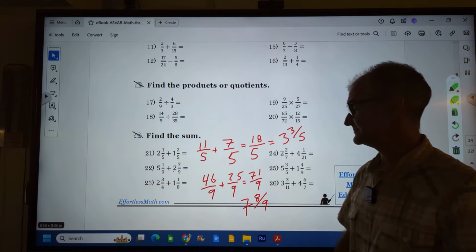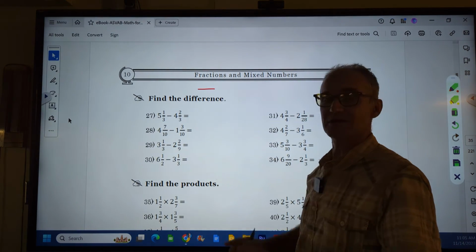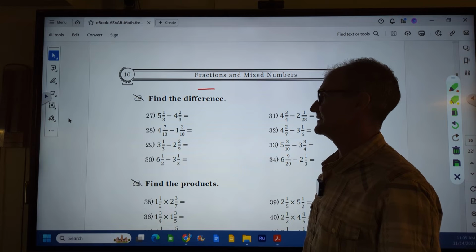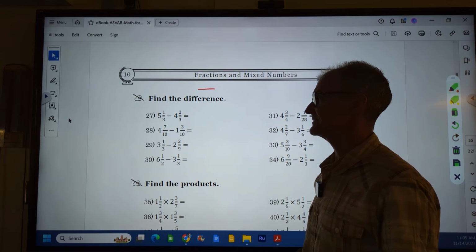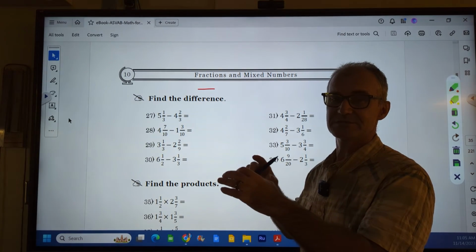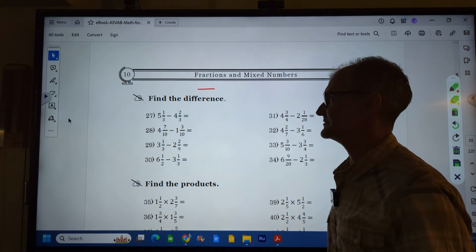All right, next section. Find the difference. Again, difference means subtraction. All the same rules apply. I have mixed numbers. I'm going to convert them into fractions. And then I'm going to make sure the bottom numbers are the same. Then I'm going to subtract across the top, keep the bottom number same.